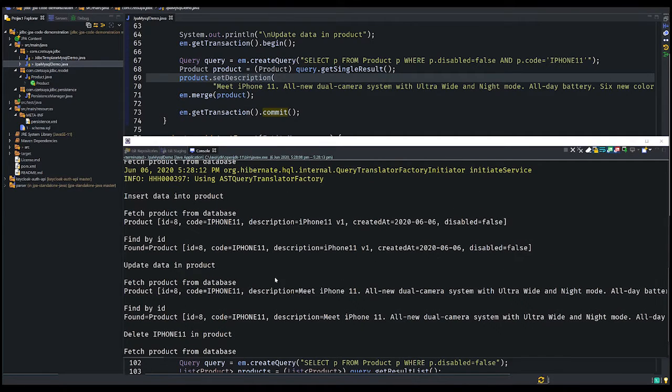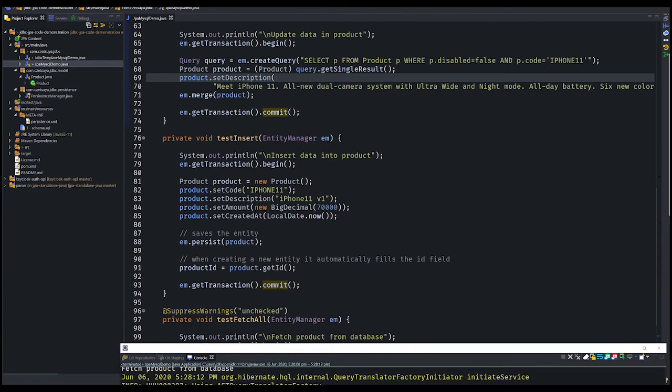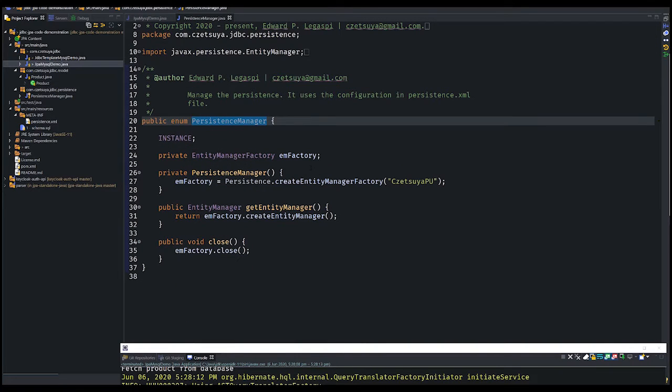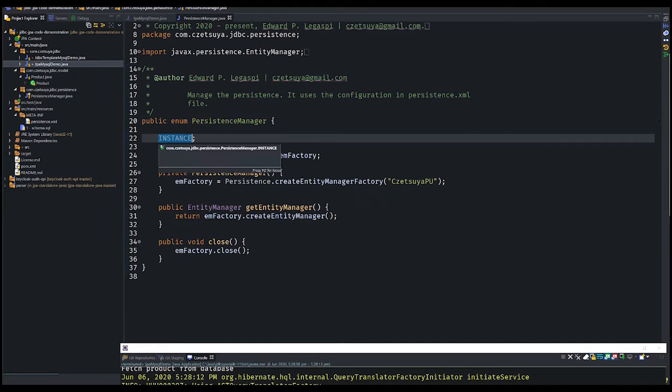Now let's check the class. In the constructor, we can see that we are calling PersistenceManager.INSTANCE.getEntityManager. This class is an enum that contains an instance of itself. This is what we call a singleton pattern, which is a subject for future discussion.